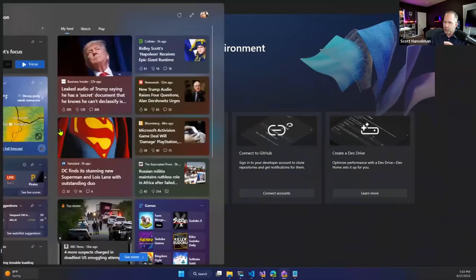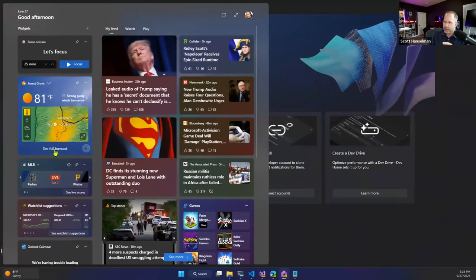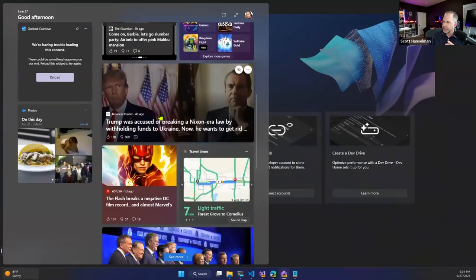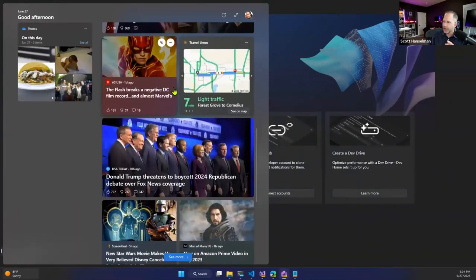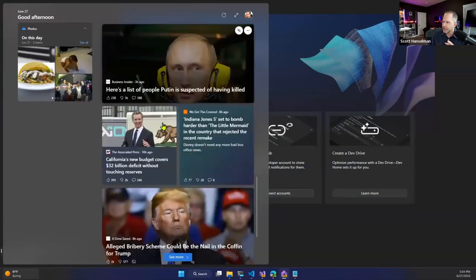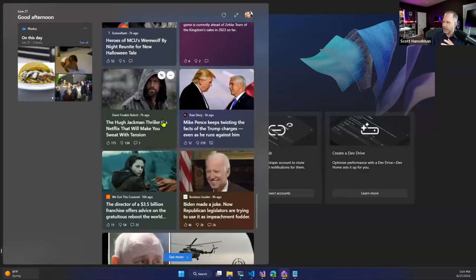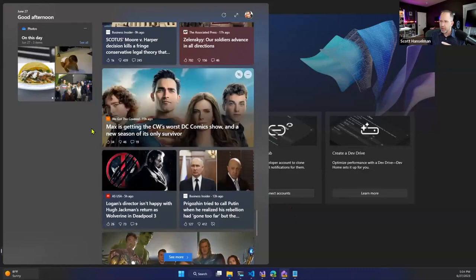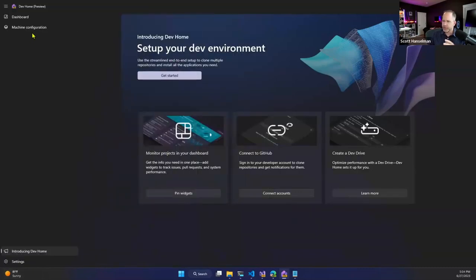Now we all know that widgets suck, and there's a huge fight right now about the widget surface. I want the widget surface to be entirely under your control. I don't ever want to see any of these people. It's just everyone I don't want to see, except Indiana Jones is showing up in my list here. I want it to be cool dashboard stuff, right?